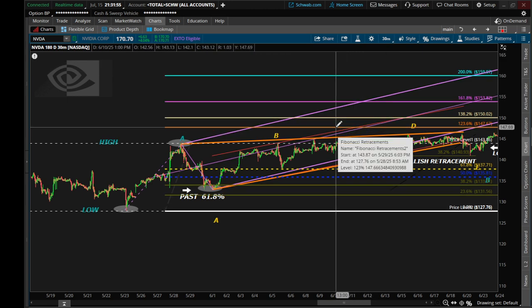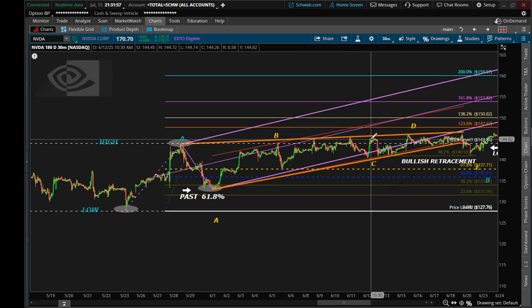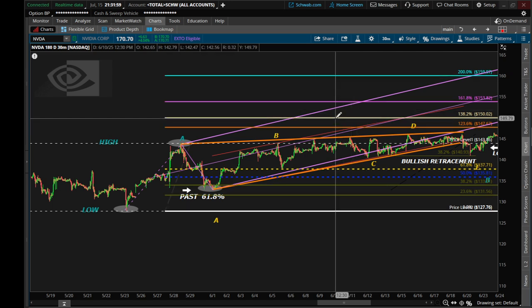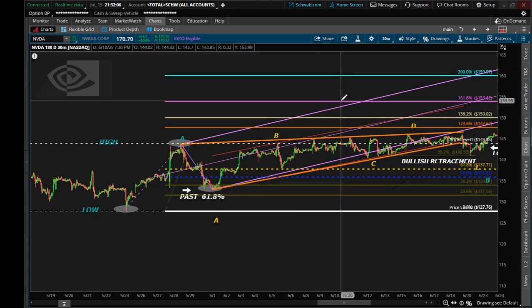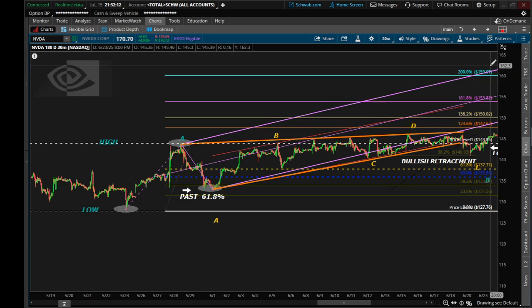Now there are some other targets above there, but as I said on Sunday, if you start to hit the 123 and 138 and it looks like it's going to turn, this is bearish, more bearish, and we're probably looking for a trend change. If it hits the 161.8, then we're looking for a continuation in trend. If it hits the 200 and further, then it looks like you might be overbought and looking for a trend change there. But that still might be a continuation of the same trend, just a bigger correction.